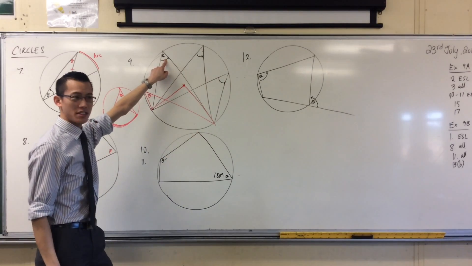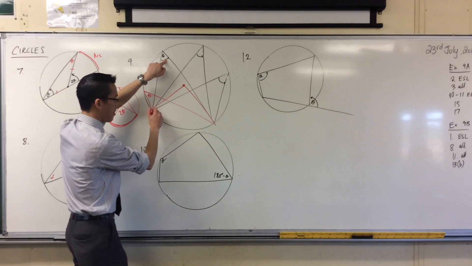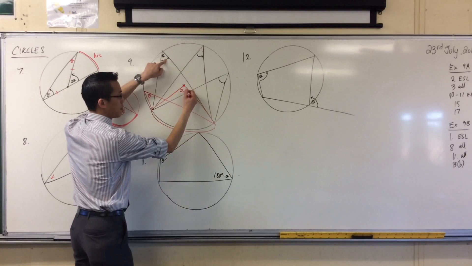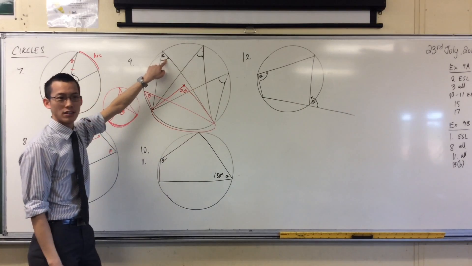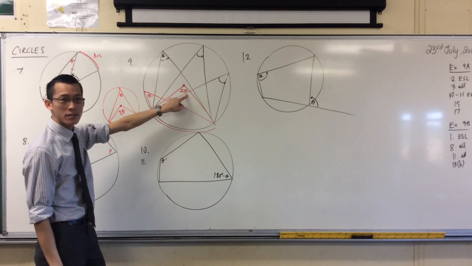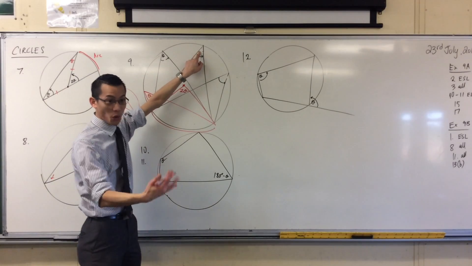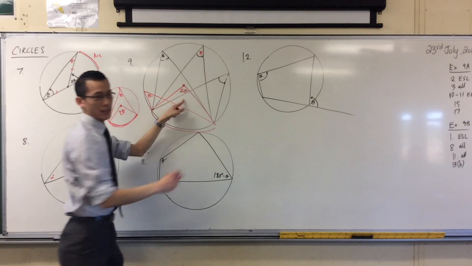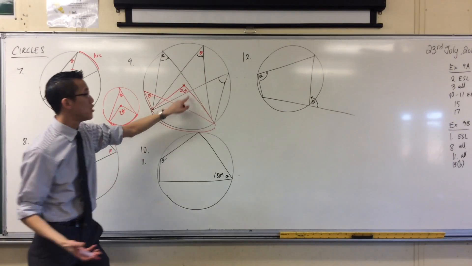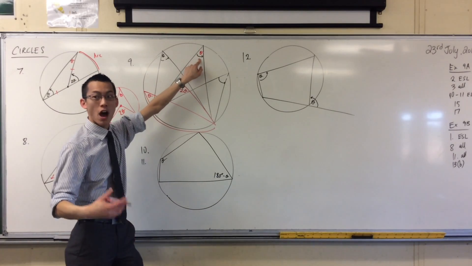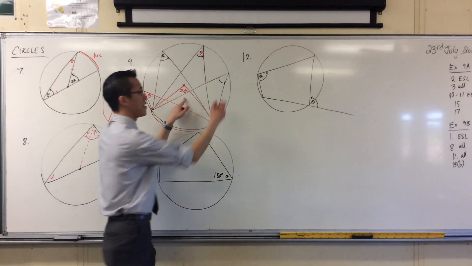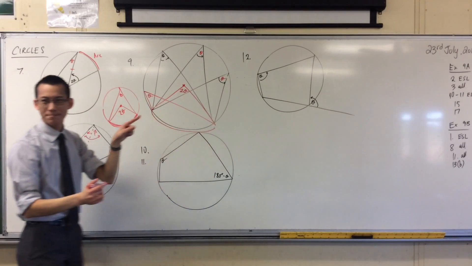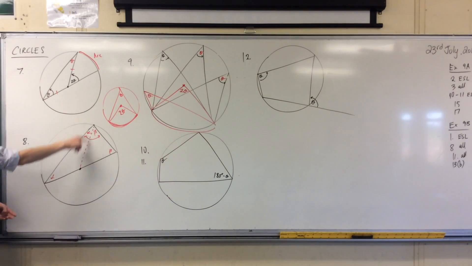if you just start from this guy and you don't know these two, right? Well, this angle is at the circumference, standing on this arc down here. So this one must be double there. It's twice the angle at the circumference because it's at the center, right? But once you know this, this one over here is also standing on the same arc, right? So it must be another way, the converse, obviously, you can say instead of saying it's twice the angle, you can say that one at the circumference is half the angle at the center, and then you do it again, right? So there's like a missing piece there just like this was a missing piece here.